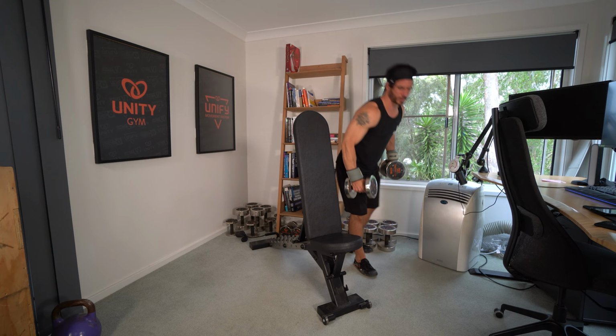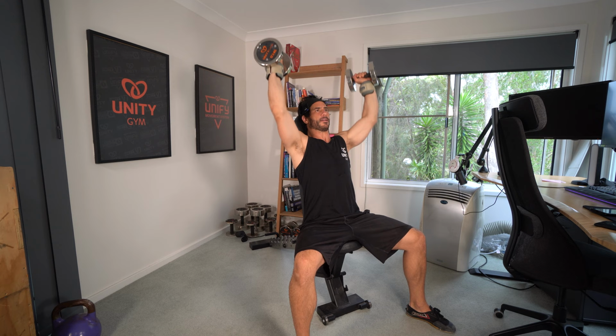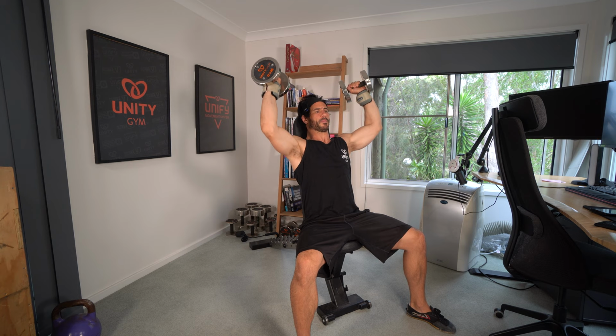All right, I'm starting with a 4-3-2-1 warm up. So four reps at about 50% of what I'm going to lift for my first set. And you might notice that I'm wearing 1 kilo wrist weights today. And I'm doing that because I want to use progressive overload and I want to go up in weight, but I only want to do it a little bit.